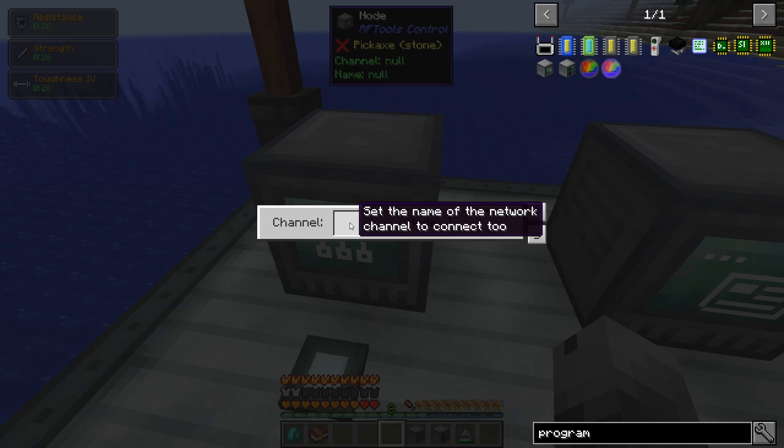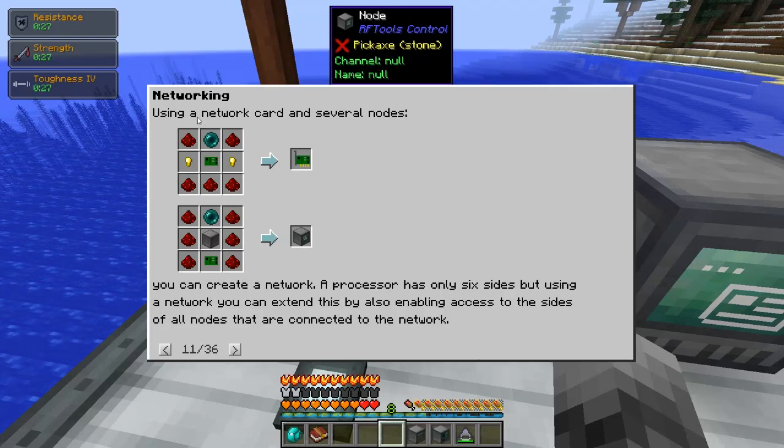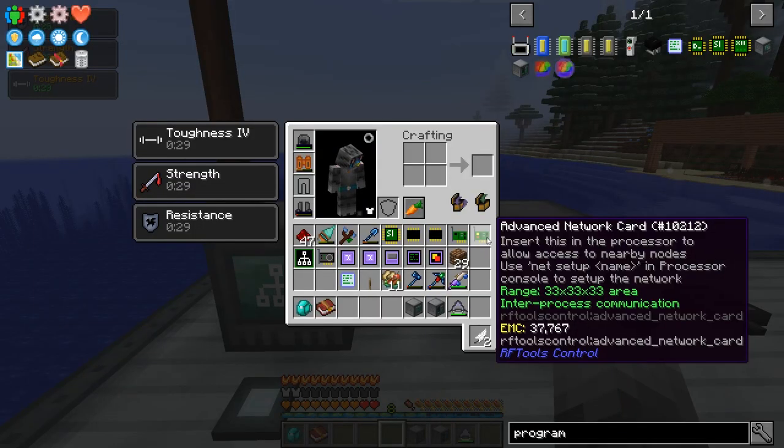Set the name of the network channel to connect to, and the name of this specific node. So channel and node. Okay. So you have to put a network card inside of the CPU to basically scan an area around it. It even says with this advanced network card, range 33 by 33 by 33. So this in the CPU will scan around that 33 range and look for nodes that it can connect to.